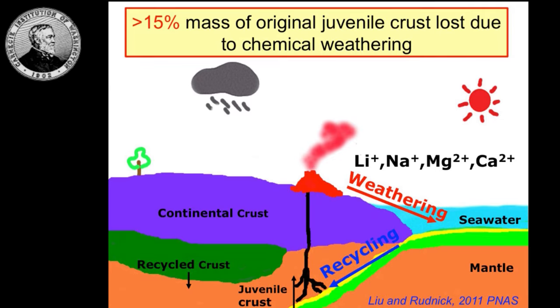So we actually did a mass balance model based on lithium isotope to look at the input of the continental crust and the output to quantify how much of the mass is lost due to chemical weathering from the juvenile crust. So I'm not going to show you the mass balance. You can check our papers from a couple years ago, and you just have to believe me. It's important because 15% is our minimum estimate. So that's another motivation why we need to care about continental weathering, right?